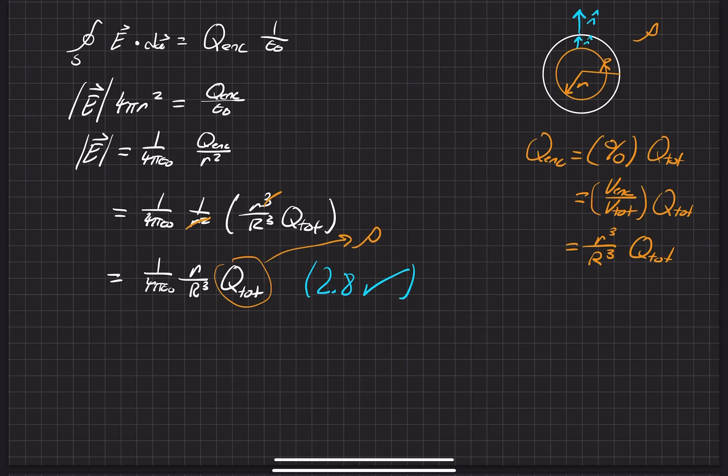What was given to us was the charge density. So if we have the charge density, and we multiply it by the volume of the total sphere, which is 4 thirds pi R cubed, we can make that substitution. As you can see, these R cubes cancel out, these 4 pi's cancel out.